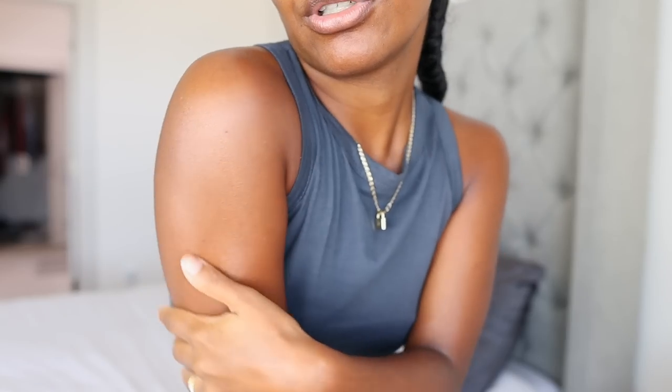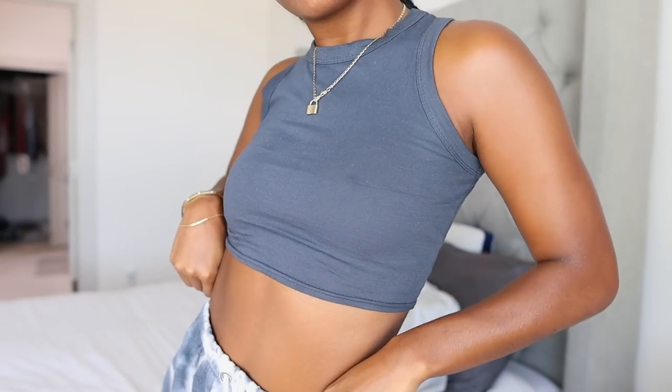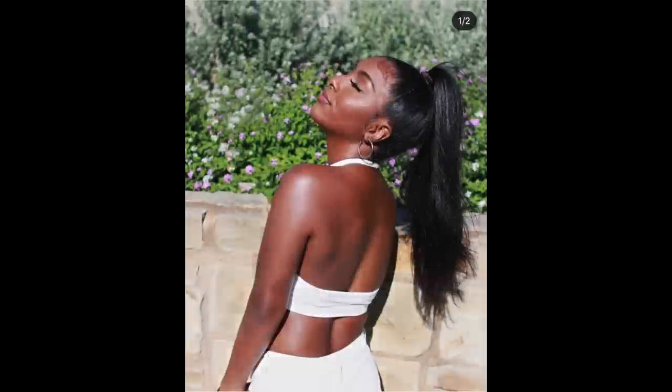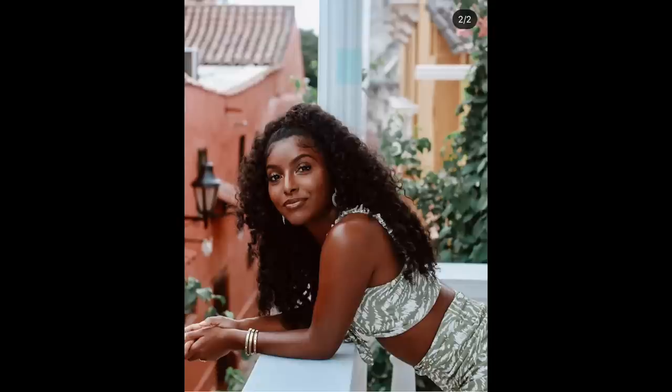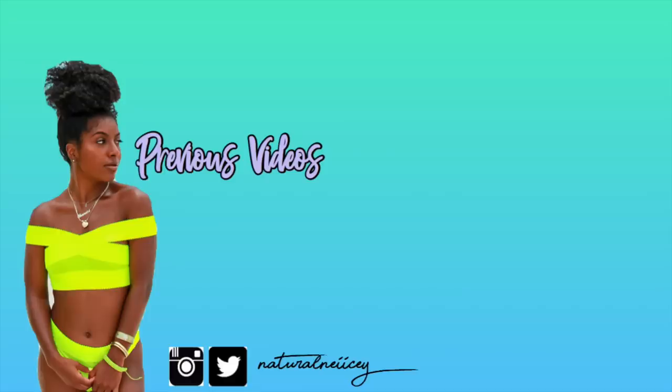I just changed into my chill day clothes and this is how my skin is looking. I'm about to chill for the rest of the day. Hopefully you guys enjoyed this little short body care routine — this is literally what I do, I try to keep it as simple as possible. If you guys want a pamper routine I can definitely do that, but let me know because there are way more steps that go into that. Definitely give this video a thumbs up and I'll see you all in the next one — I love you guys!